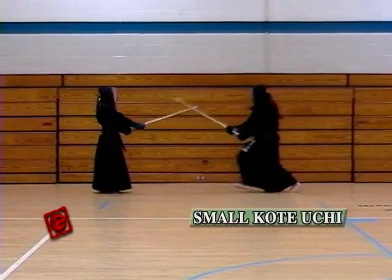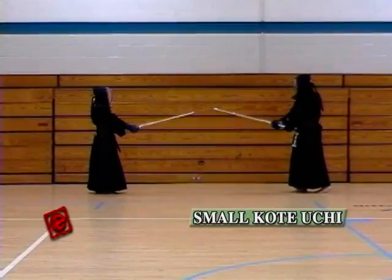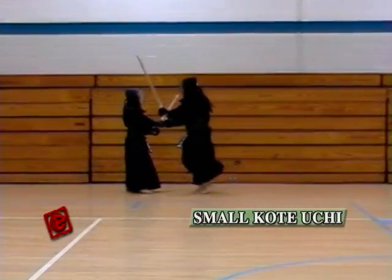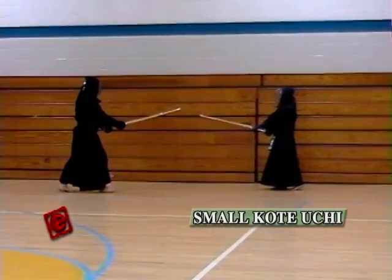Now we're gonna do the small kote. As I said before, kote is the closest target to you. So all you need is to use your wrist quickly, bring your body in quickly, and hit the kote and go through the opponent.